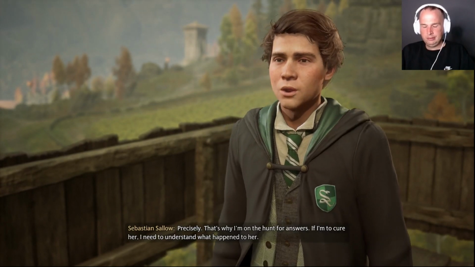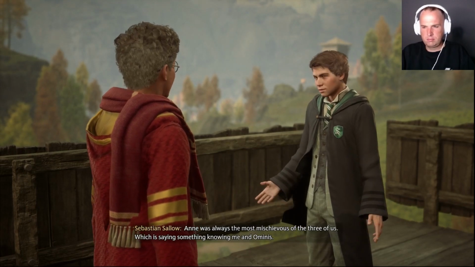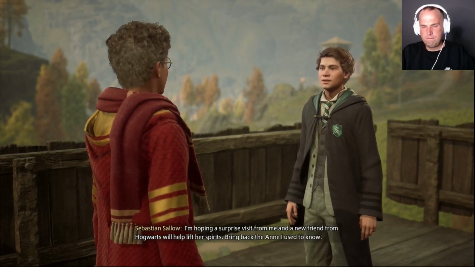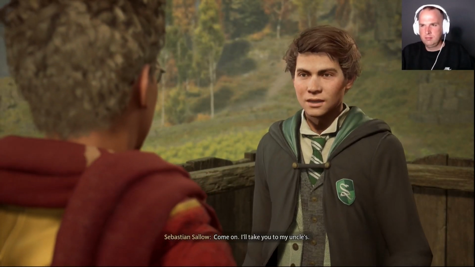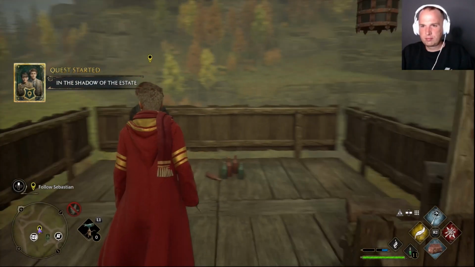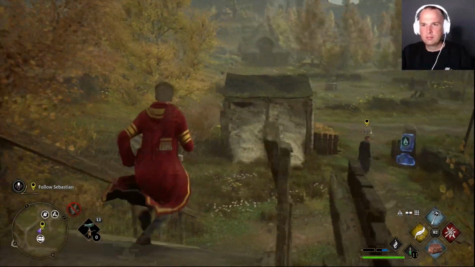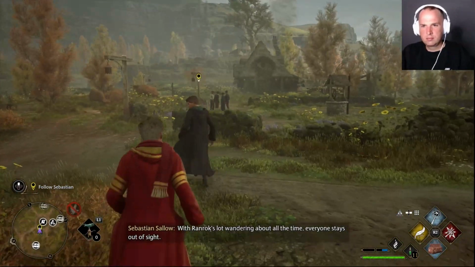That's why I'm on the hunt for answers. If I'm to cure her, I need to understand what happened to her. Anne was always the most mischievous of the three of us. Which is saying something, knowing me and Ominous. I'm hoping a surprise visit from me and a new friend from Hogwarts will help lift her spirits. Bring back the Anne I used to know. Come on. I'll take you to my uncle's. This way. Revelio. Feldcroft used to be a lot livelier. With Ranrock's lot wandering about all the time, everyone stays out of sight.